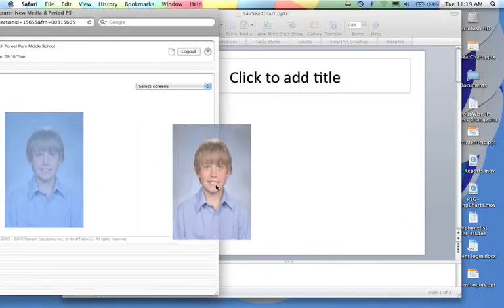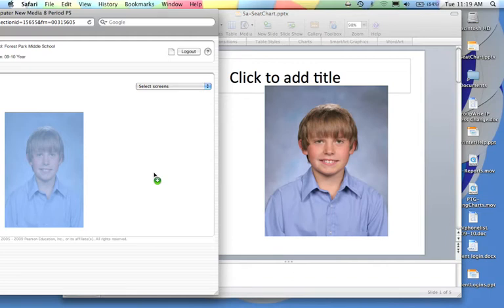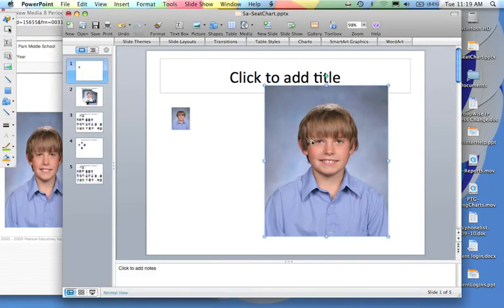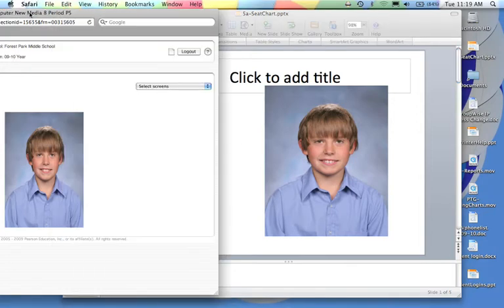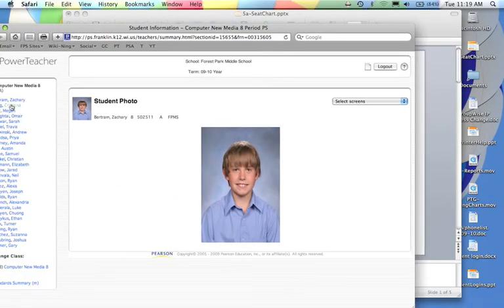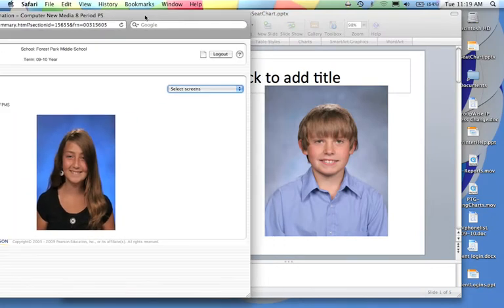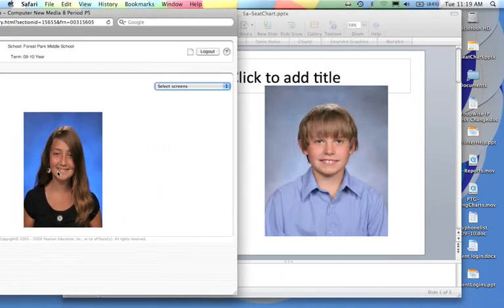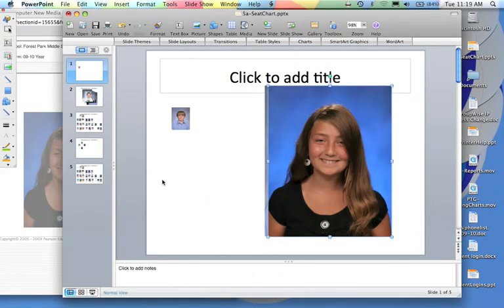Let me move it over to this side. I could take the big picture of the student over, but now that creates a file that is really big, so I'm going to have to resize each of these pictures. I'll show you a shortcut for that here in a second. Okay, so then I go and I click on the next student, and here she comes. I can either grab the small picture or the big picture, and I bring it over. Okay, let's fast forward the process a little bit.